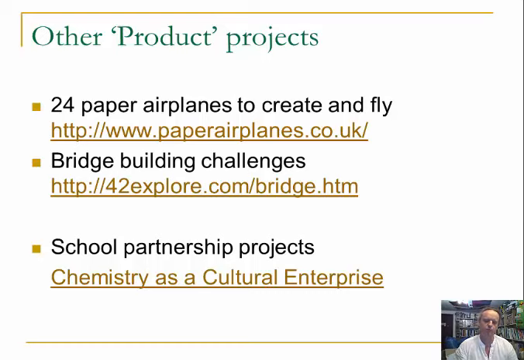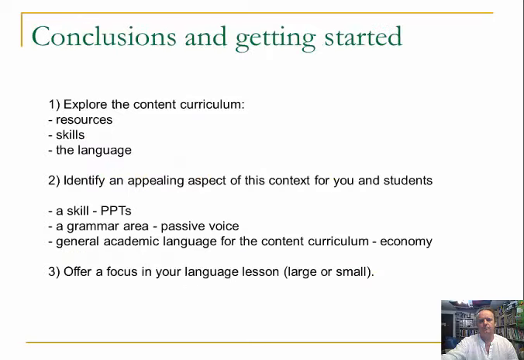And school partnerships projects, there are lots of European school partnerships projects that you might like to get involved in, and chemistry is a cultural enterprise through the International Union for Pure and Applied Chemistry. IUPAC has a lot of activities for schools, links through the curriculum. Chemistry for designing stamps, for example, is one of those.